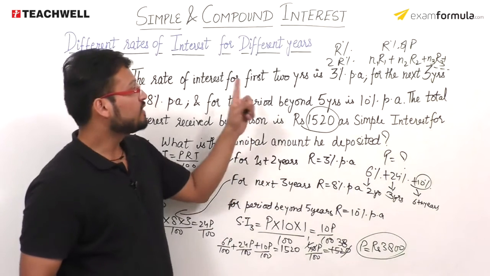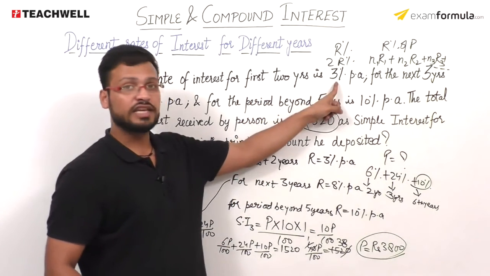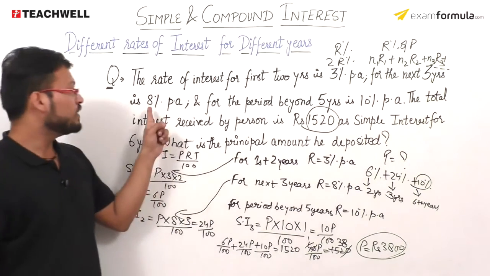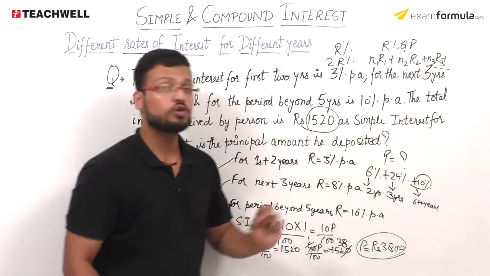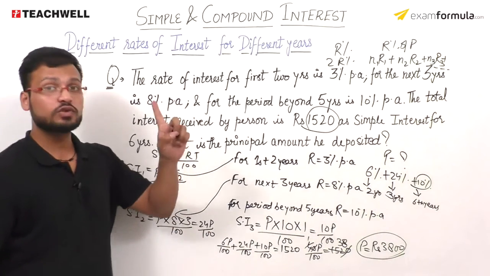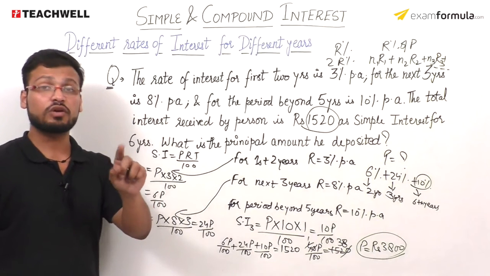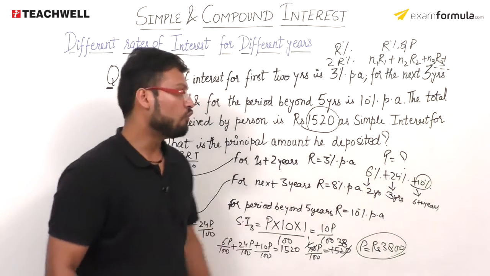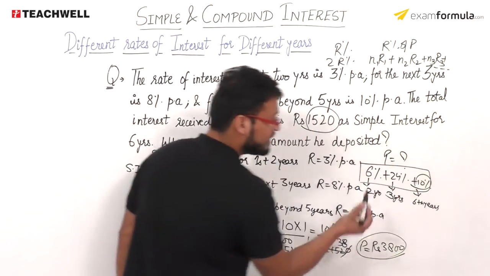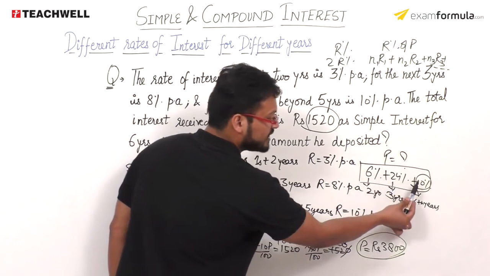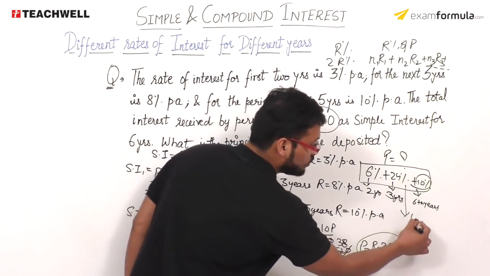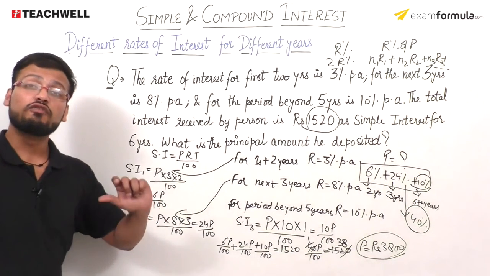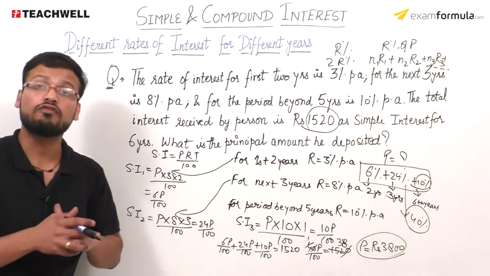The value of n1 is 2 and the value of r1 is 3, so that gives you 6%. The value of n2 is 3 and r2 is 8, so that gives you 24. For n3, it is only 1, because the 6th year means just one year, and r3 is 10%, so 1 into 10 is 10. So what will be your effective rate of the interest for the first 6 years? That will be 6% plus 24% plus 10%, which is equivalent to 40%. So for 6 years my effective rate of the interest is 40%.